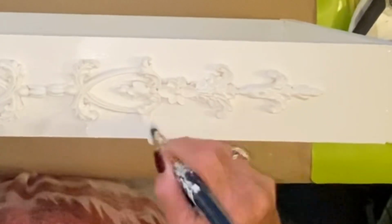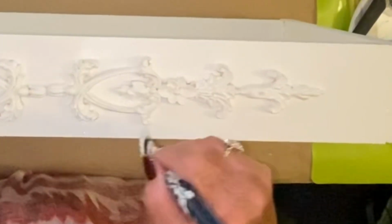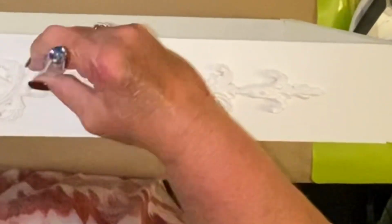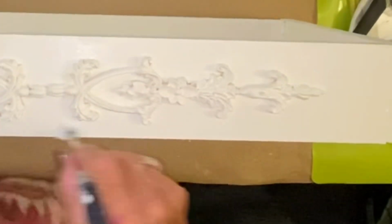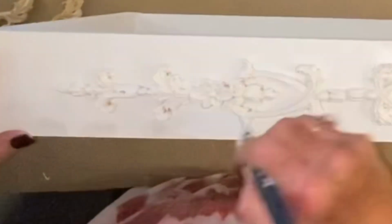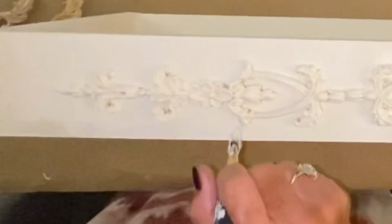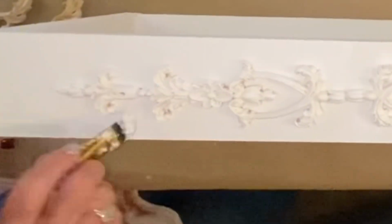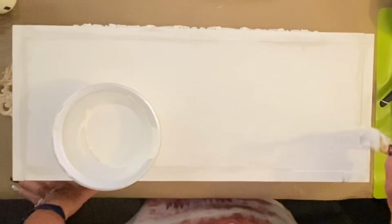And this piece, truly, I know I say it almost every video, but I mean it every video, and I truly mean it with this one. This is going to be one of my top 3 things that I've ever made. I love it that much, and it is so gorgeous. So anyway, I have no idea why I'm showing you me painting this thing for this long, but let me move on from painting for a second. Well, I don't mean move on from painting. I just mean move on from painting the front part right here.